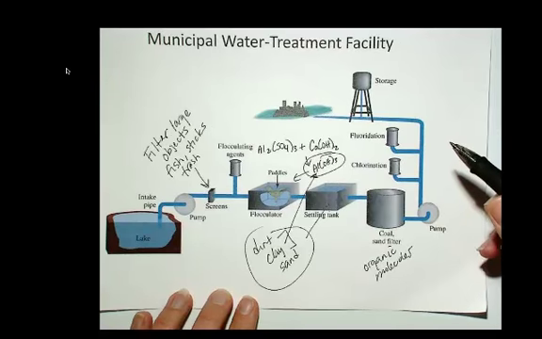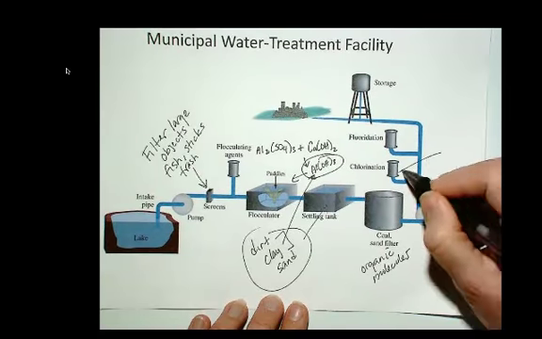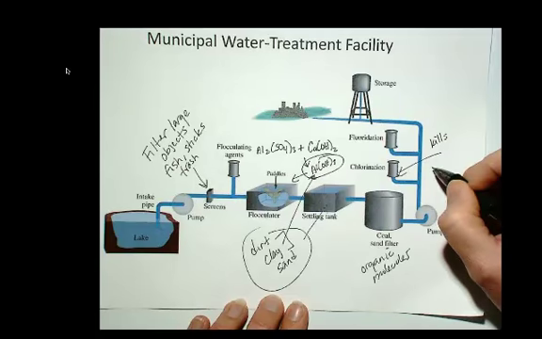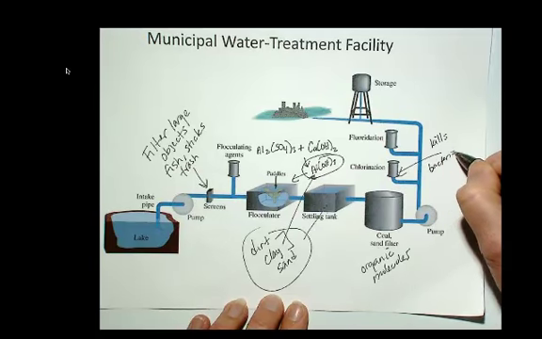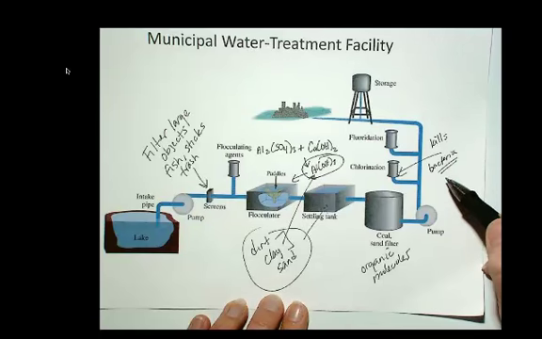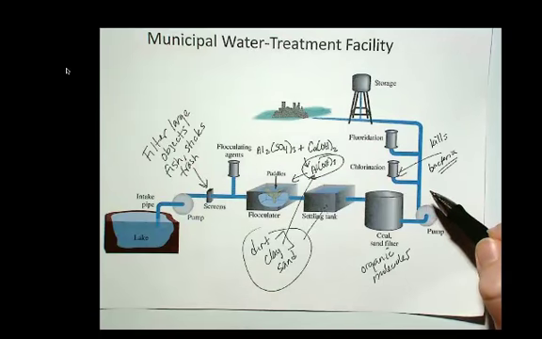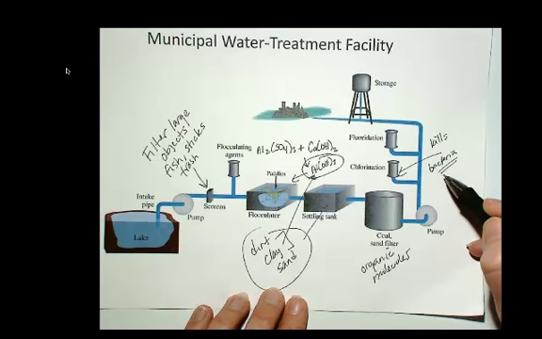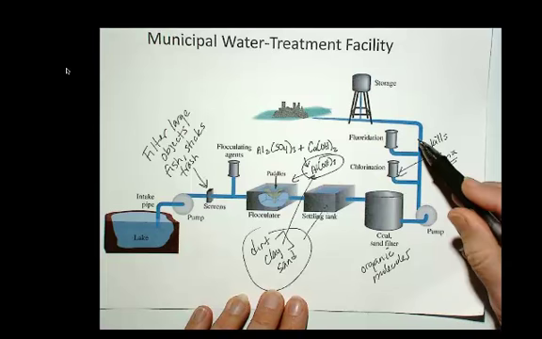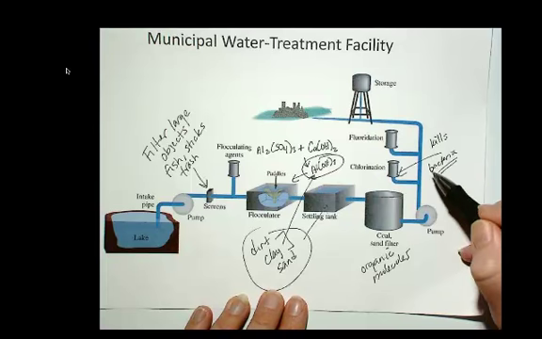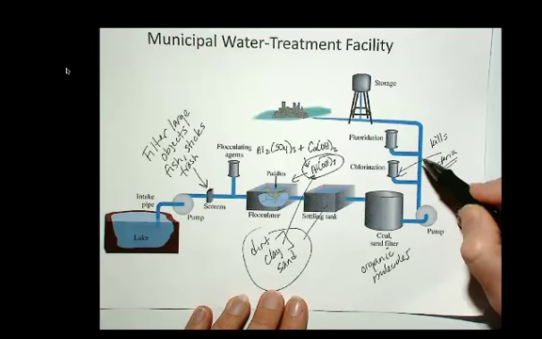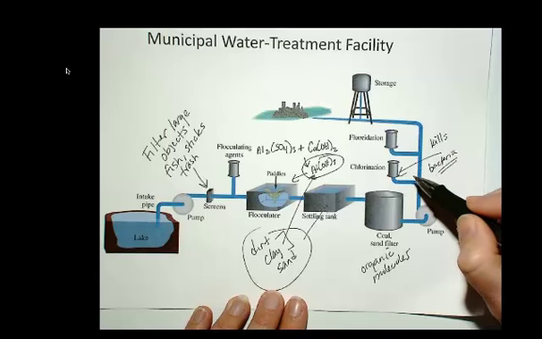a storage tank. The reason why it's chlorinated is this step kills the bacteria that has made it through all these filters. Okay, kills the bacteria. Bacteria is the biggest problem in providing clean drinking water. Biggest problem in that it can kill people, like cholera kills thousands and thousands of people if it gets into the water supply before it can be cleaned up. So the bacteria gets killed by the chlorination.